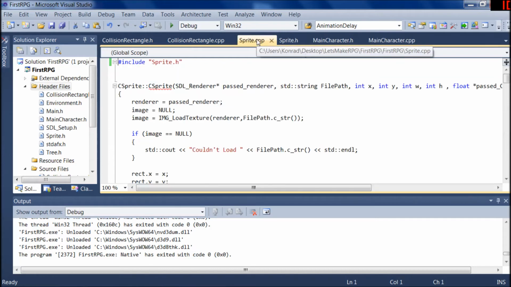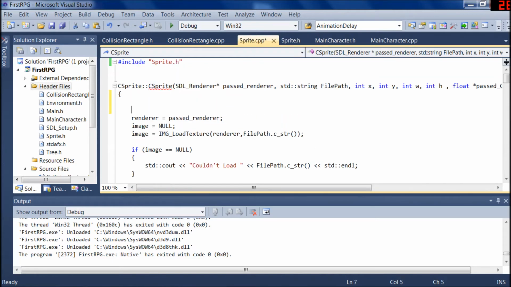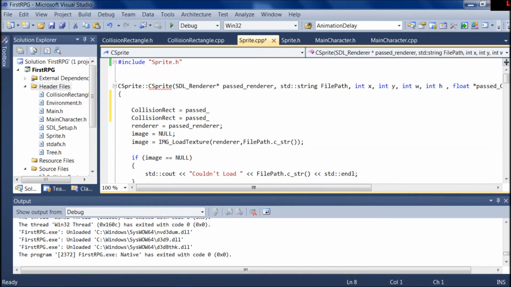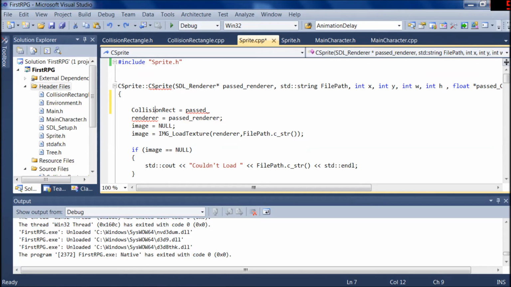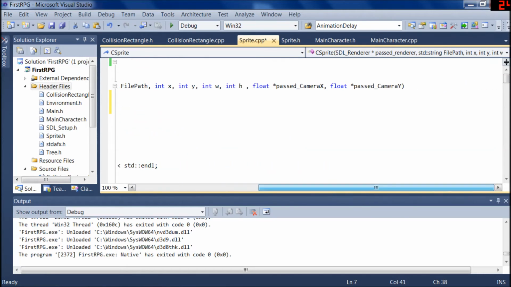Now we can go to CSprite and past collision rect. And obviously we still didn't set it up. Set it up here. Oops.